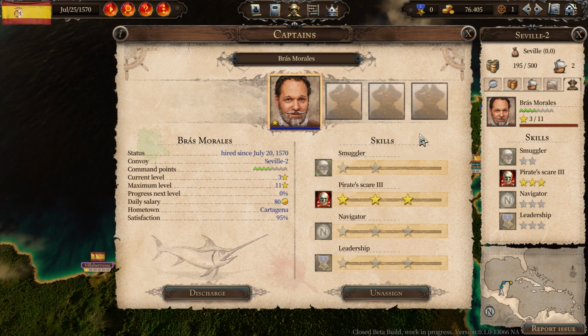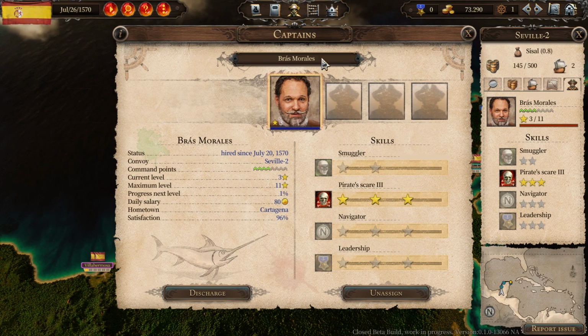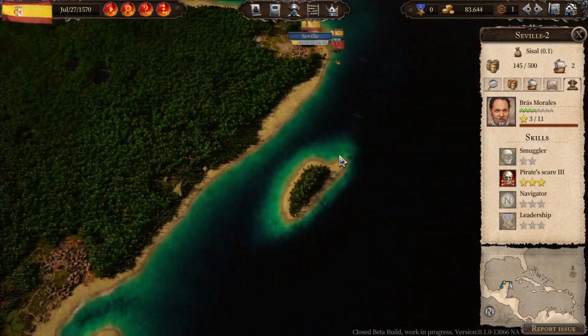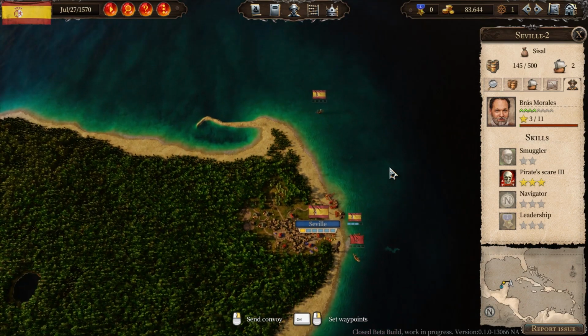Would Seville 3 be a better choice? Wait, I'm Seville 3. I mean Seville 1. Seville 1 travels further. I feel that might be a better choice. I'm just going to leave you right there, Mr. Morales. I like you and your mustache and your ability to scare pirates. That is probably an excellent place to call it on Port Royale for the beta thereof for today.